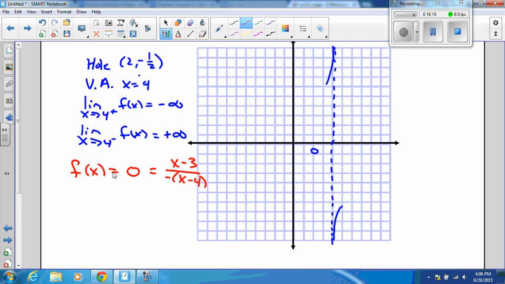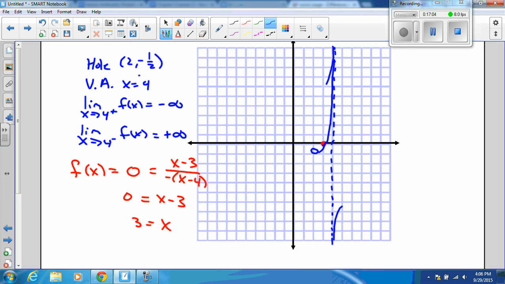Now, if I set this equal to 0, I can immediately multiply both sides by the opposite of x minus 4, and when I do, on the left side, my denominator times 0 is still 0. On the right side, my denominator cancels. So really, f of x will be 0 only when the numerator is equal to 0. I'll say that again. A fraction can only be 0 when its numerator is 0. And so this gives us a single 0 at x equals 3. This is additional information that I can now use to fill in the graph, and I can now also start to connect the dots.